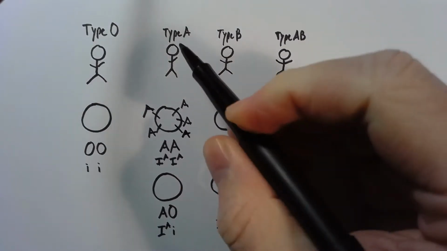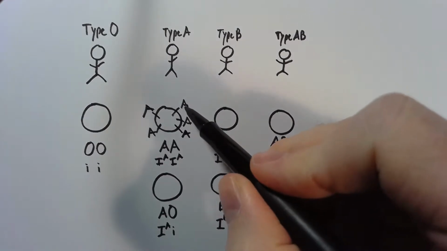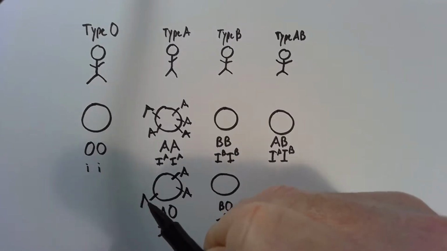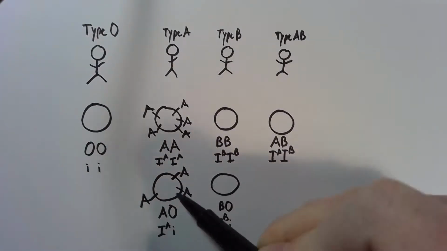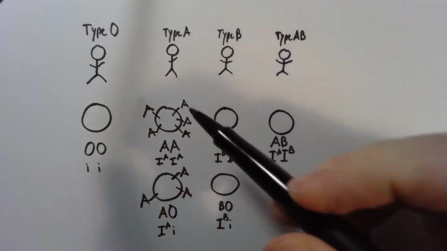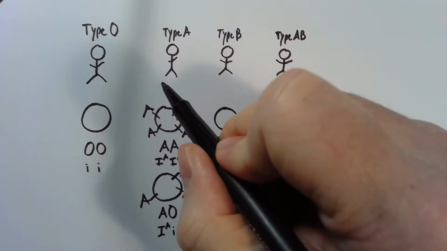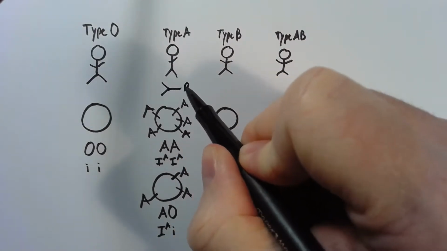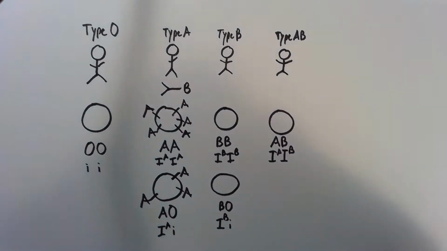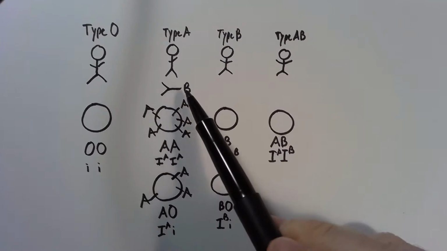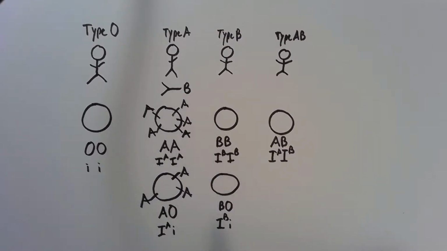And if you are a type A body, then you can recognize type A and you're okay. This one's AO, so it has these A's, and then O has nothing, right? So it's got A's, and it's telling the body still, I am A. And if you're a type A body, you're okay with that. But type A people make an antibody for B. It's looking constantly for any blood cells with a B antigen. This is an A antigen. It's looking for the B. And if it finds B, it's going to attack B very much like it's a disease, a bacteria or something. It looks at it as though it is a foreigner.